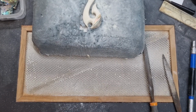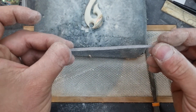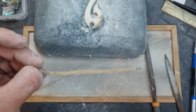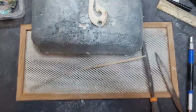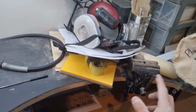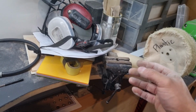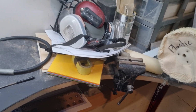is I will just cut strips like this, just a thin strip of sandpaper, and I'll just run it through back and forward. Now when I'm sanding, I do use a little clamp. I've got a clamp over here that I'll show you guys quick. Well, it's more like a little mini vise. This is my mini vise that I use for my sanding and all that kind of stuff. So I'll hook it up onto this. I'll set the camera up so you guys can have a quick look, and then I'll start sanding away.